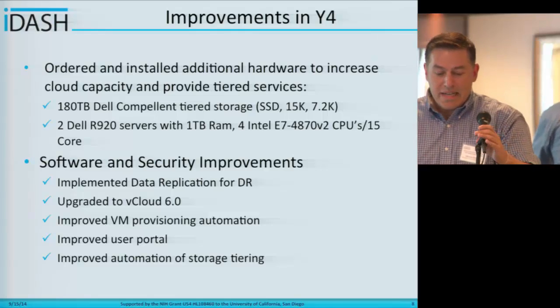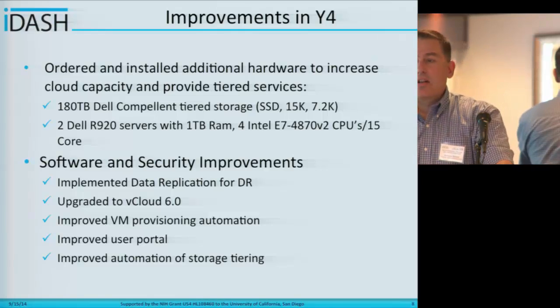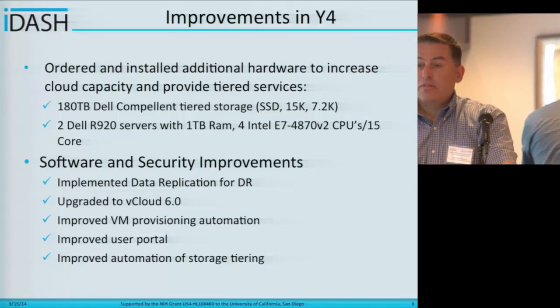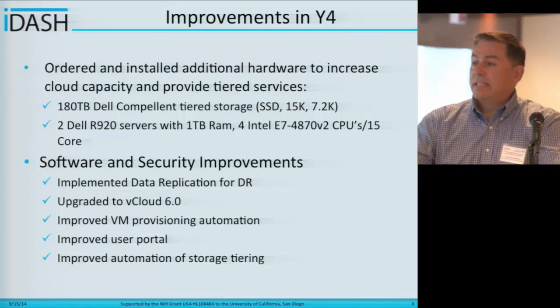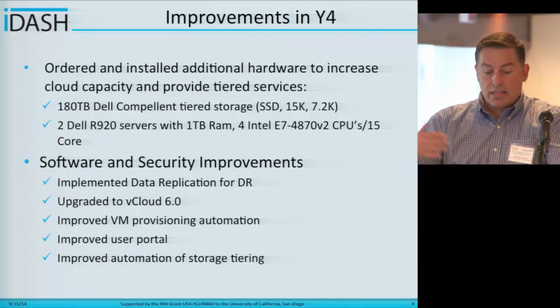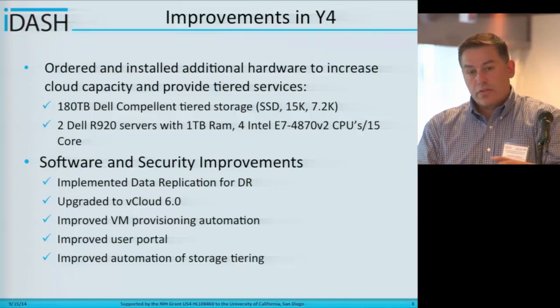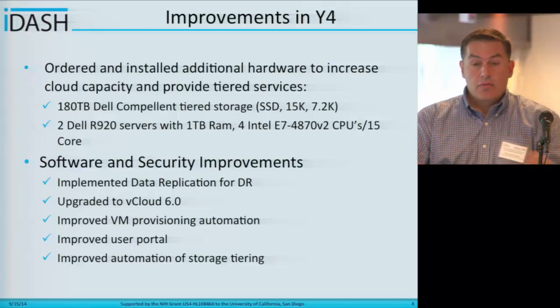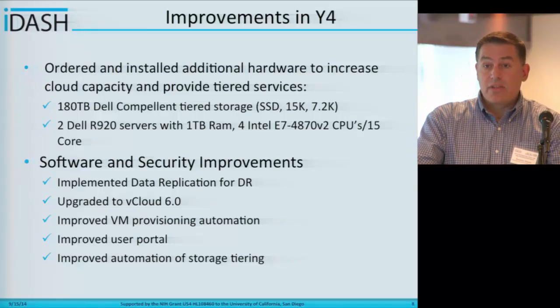So in order to make this happen, of course, there's got to be a certain amount of infrastructure that goes with it. And much of this is a continual improvement and building up on what's already there. I think last year we reported on the base framework of what was in iDASH Cloud, and now I would like to report on some of the improvements that we've made to this cloud.